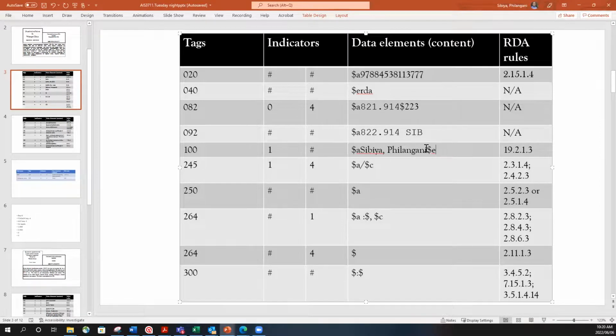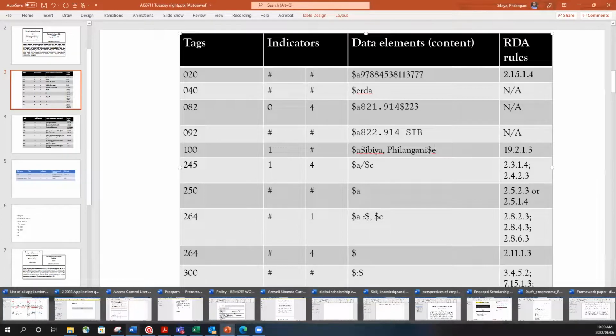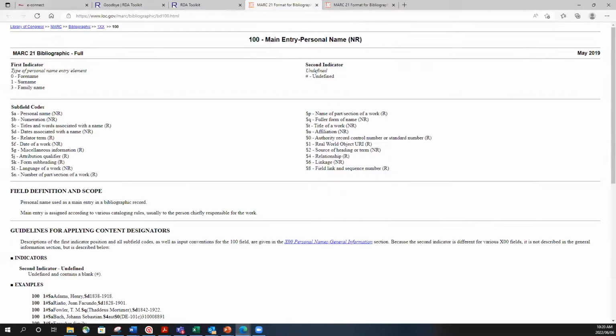And then after that, we need to provide a description for Sibia as to what role Sibia plays in this. So as you can see here, subfield delimiter A is the personal name, delimiter B is the enumeration, delimiter C is titles and words associated with the name, delimiter D is dates associated with the name.